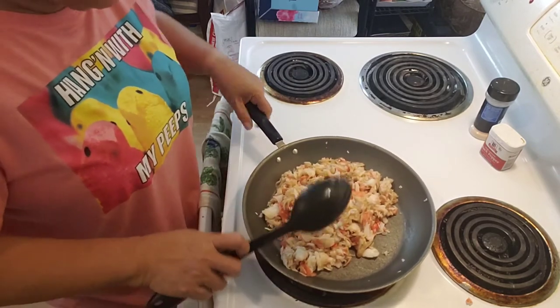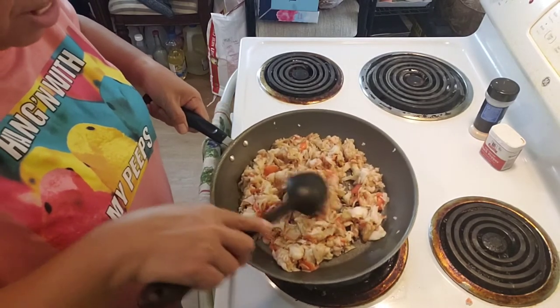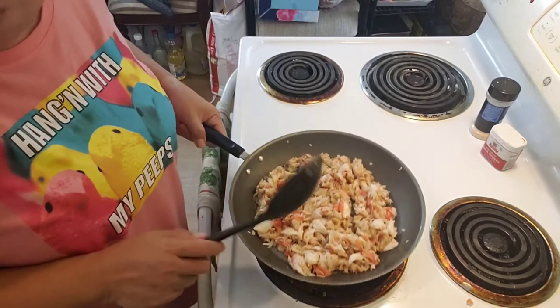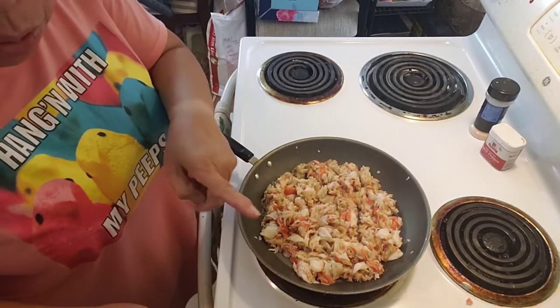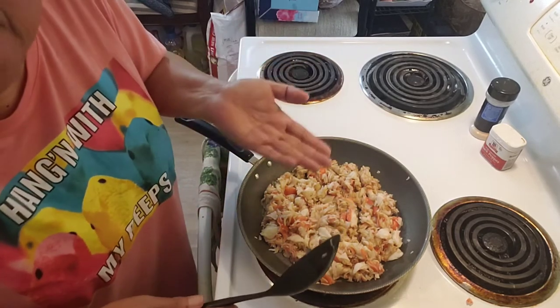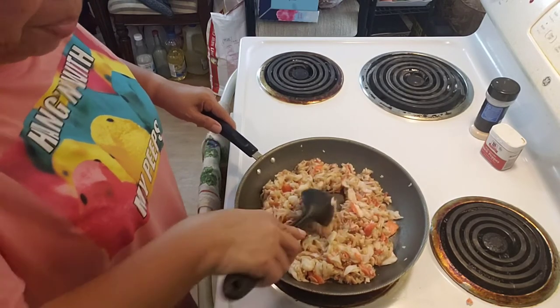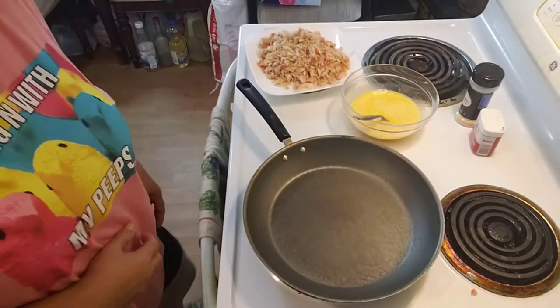And so we have to let this stand for about, probably 10 minutes, just to let this cool down a little bit. Because you know why? If I'm going to put this in the beaten egg that I will be using later on, the egg will get cooked. So there's no omelette that would happen. So we have to let this stand for about 10 minutes to let this cool down.